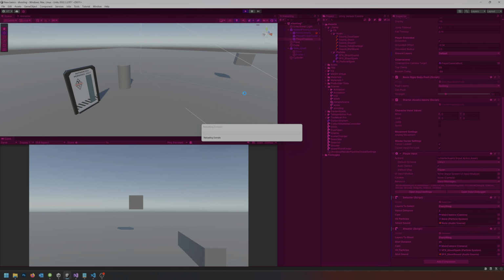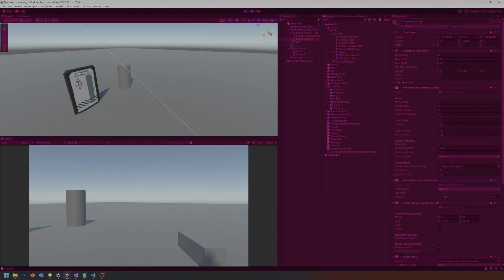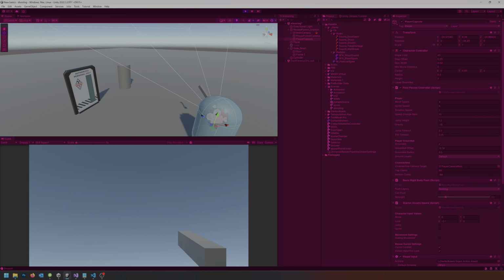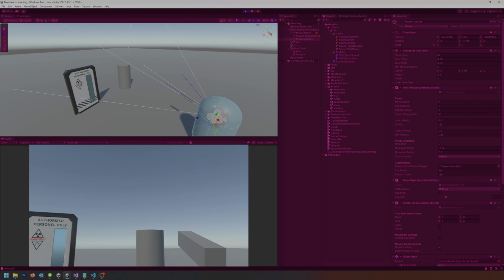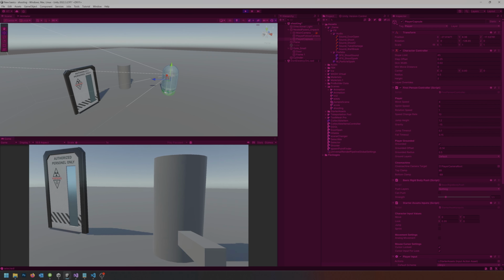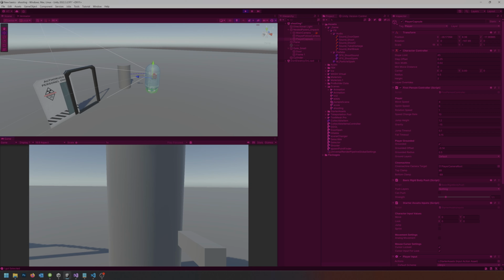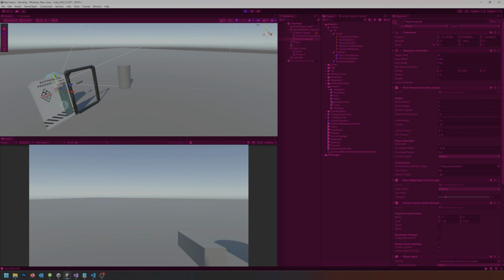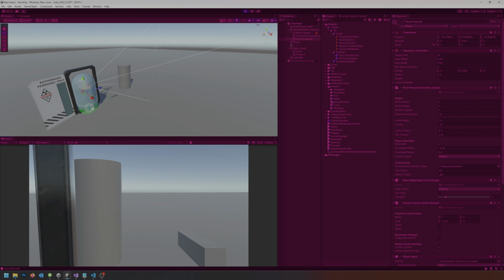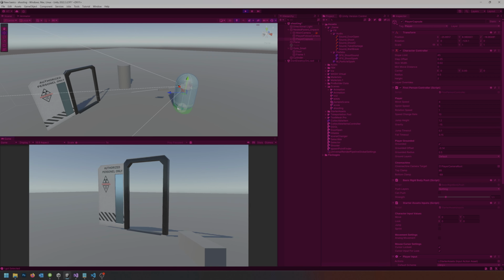So now I'm going to hit play mode. As you can see, I can still shoot and hit objects. I can still shoot the box here. However, if I move into view here and hit E on my keyboard, you can see this little blue line that I get. So if I go to this object here within the vicinity of 2 meters, I can shoot it, but nothing is going to happen. But if I hit E on my keyboard, the door opens. And then of course I would be able to go through that door. So you could then implement a timer and have the door close after a certain amount of seconds and stuff like that.